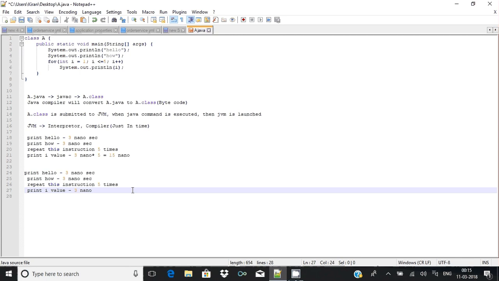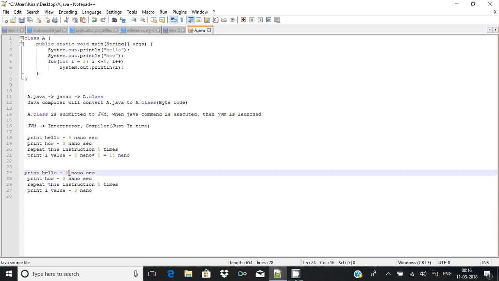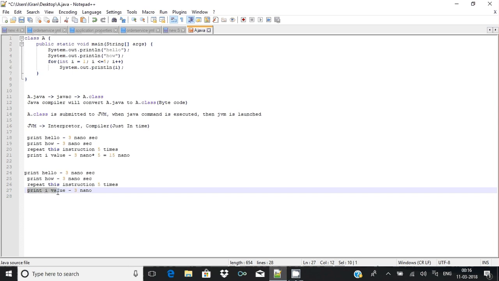Now the processor will read this instruction. The total time taken by the JVM is 3 plus 3, 6, 6 plus 3, 9 nanoseconds. That means the just-in-time compiler is avoiding converting the same repeated instruction to machine code multiple times, and it is converting only one time, and thereby the processor executes that same instruction multiple times. In this way, the just-in-time compiler is boosting the performance of JVM.